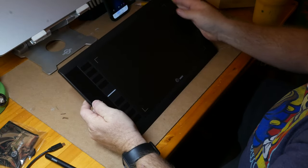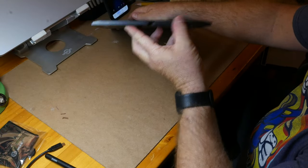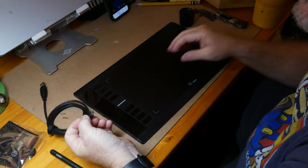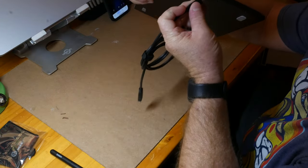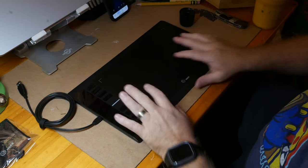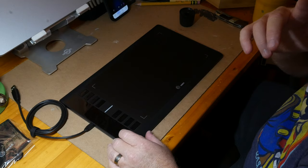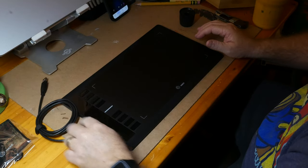And then we flip it over again, and we look for the port. Here's this. Looks like a serial. Okay. It looks like a standard micro USB. Go ahead and find where it goes in. That is, again, old school. So we're looking at a little bit older technology in this form factor, right? We're seeing USB here, micro USB here.